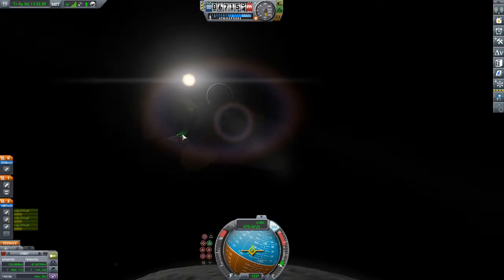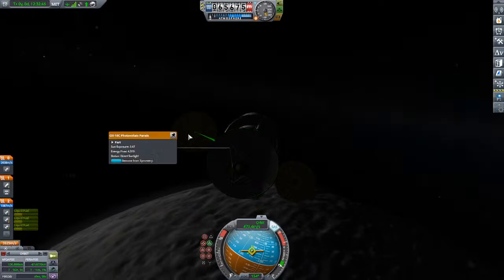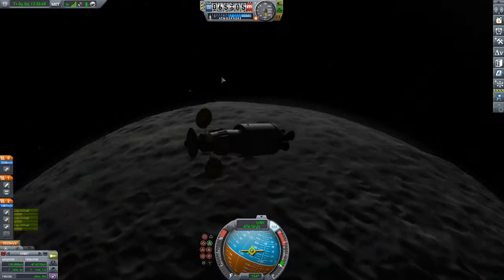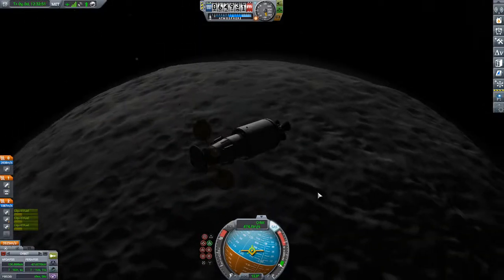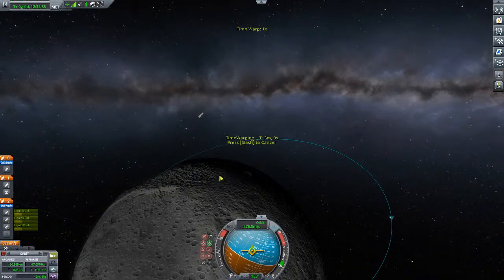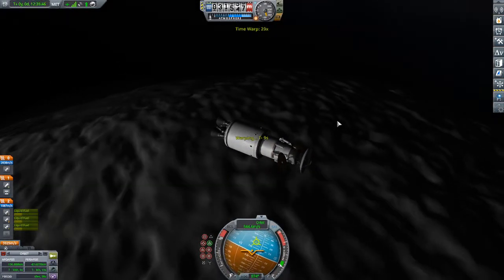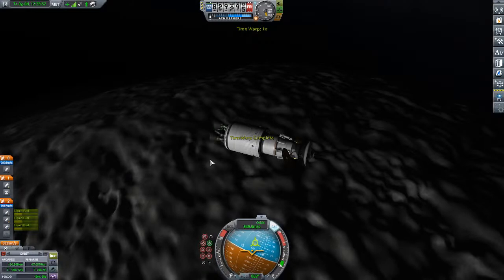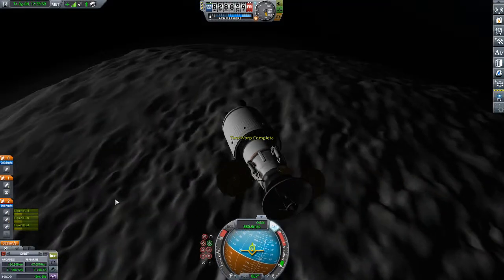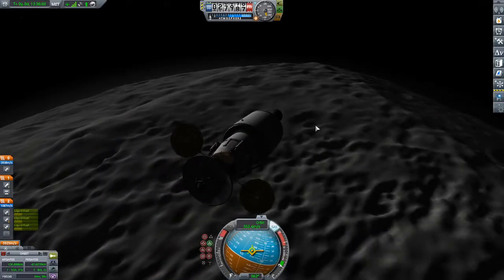What we'll do is close the solar panels. Oh, never mind, they don't close. That stinks. Oh well. No biggie. We'll move it in just a little bit more. All right, so we're going to be facing retrograde now. I think we're doing pretty good.